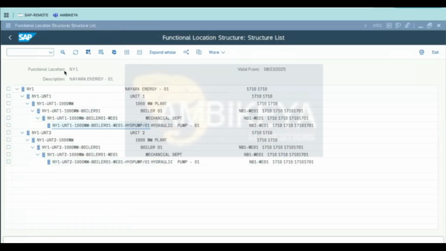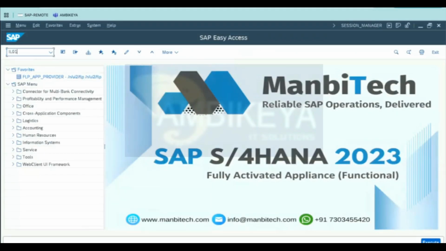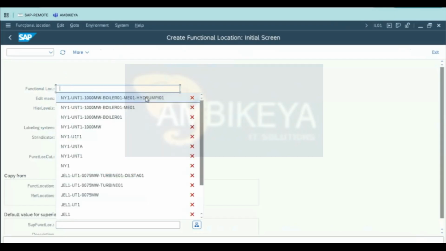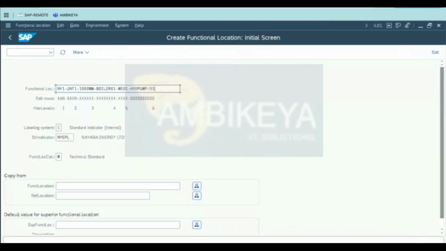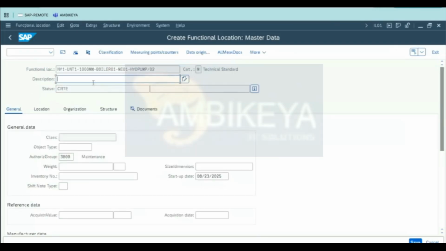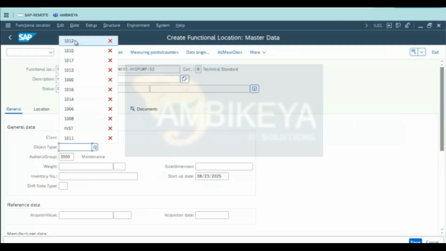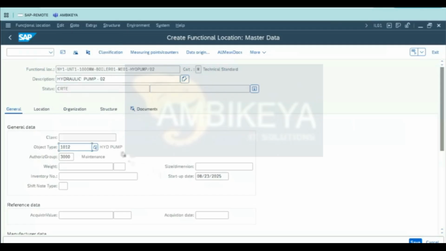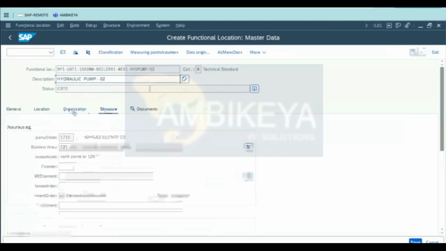If I go for the new function location, individually I am going to create with IL01. If I go for this one, now another 2 comes up under unit 1 only. Here I can change my name, so go for this description 2. Here, what your object type, example say, this is my object type hydraulic pump. Whatever you want to change, the location, organization, structure, everything, you can change it.